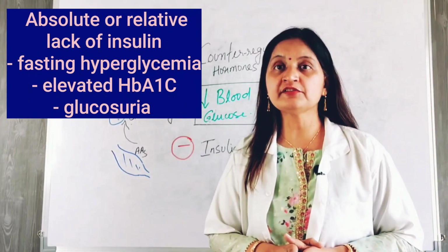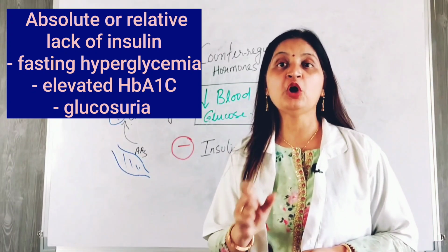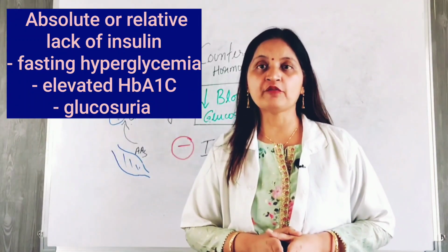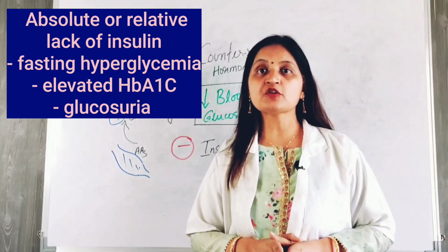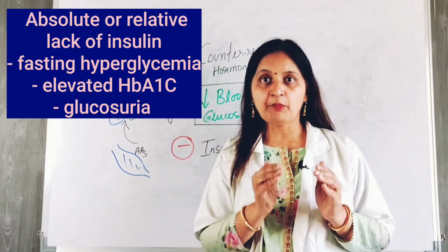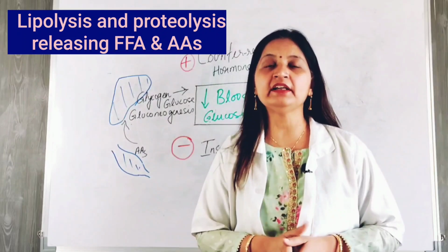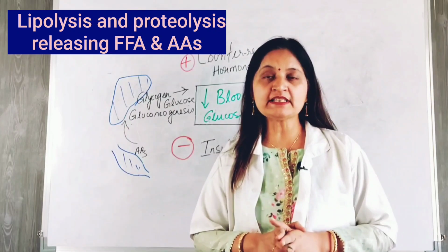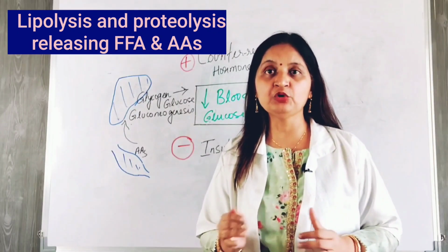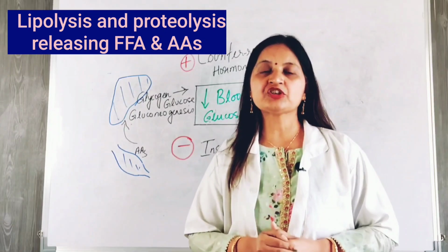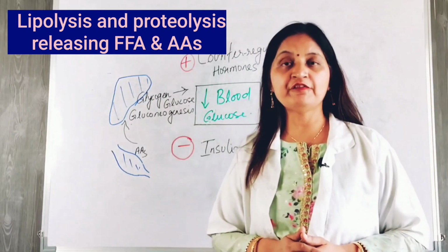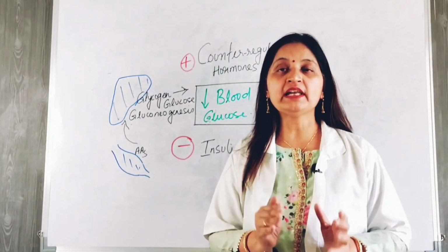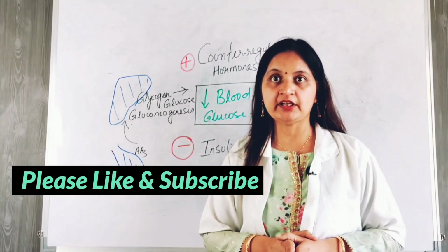Now, as the glucose concentration crosses the renal threshold, glucose appears in urine, and this is known as glucosuria. Since there is loss of glucose, there is loss of calories, and the body fat and proteins are broken down by the process of lipolysis, releasing free fatty acids, and proteolysis, causing release of amino acids to be utilized as fuel for action. In the liver, there is release of free fatty acids, and in the adipose tissue, the triglycerides are broken down to release free fatty acids into the circulation.